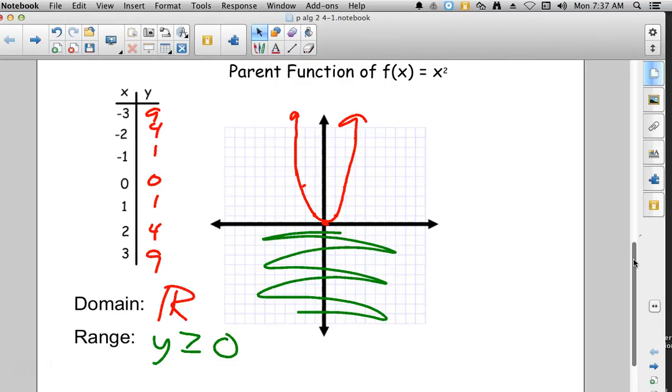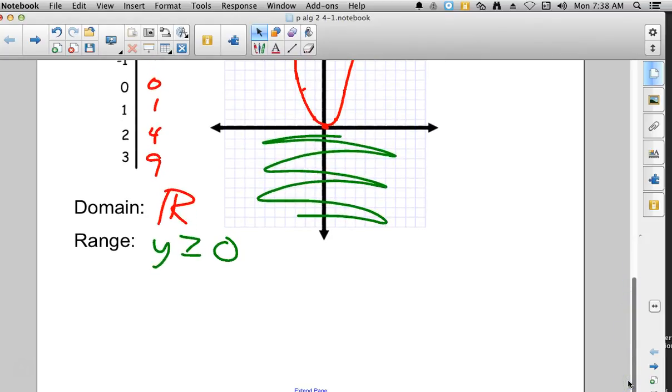And then I think about my H, and my H is that right or left shift. Not going to affect what I'm talking about for domain or range. But if I have a K value, my K shifts my graph up or down. That will affect my range because I'll be down in Y's where I normally wasn't before. Or instead of 0, if I'm up here at 4, well, now I could say Y has to be greater than or equal to 4. So there are different things that you think through as you remember our A, H, and K.